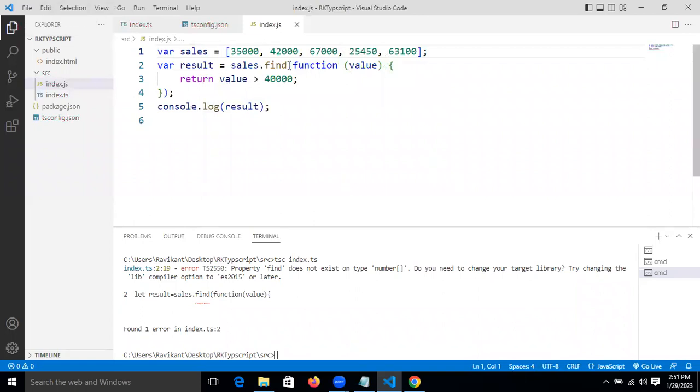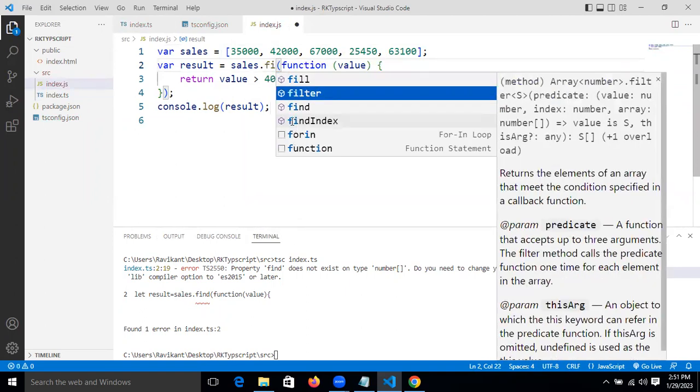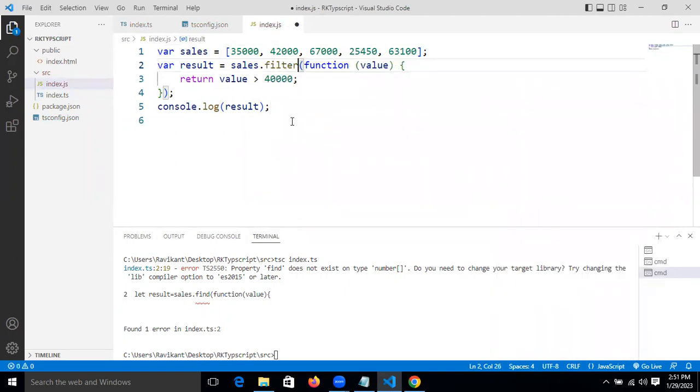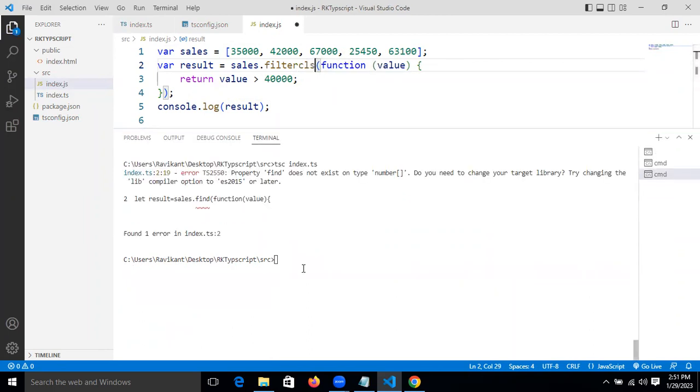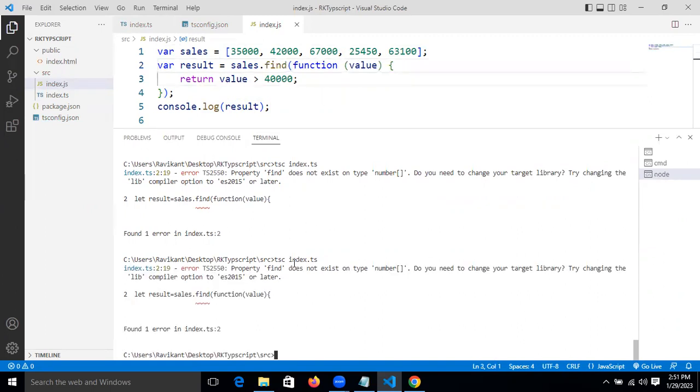Okay, instead of find, let's take the filter. What about the filter? Let's see this one also. The filter function, right? The same filter function from the matches will give all the results now, guys. Okay, that one only. Now filter, we have taken it now. Okay, find is showing that.